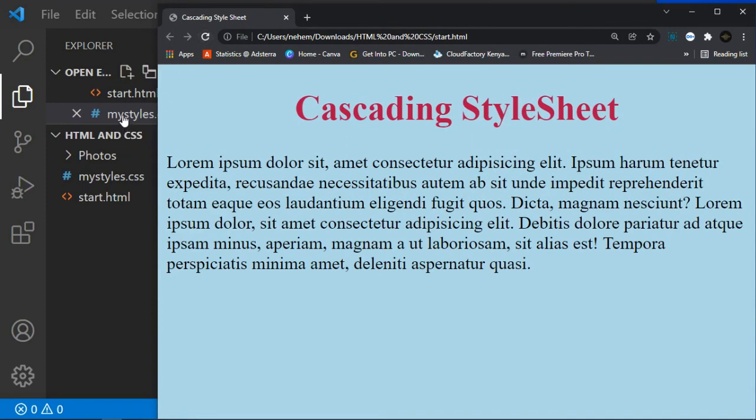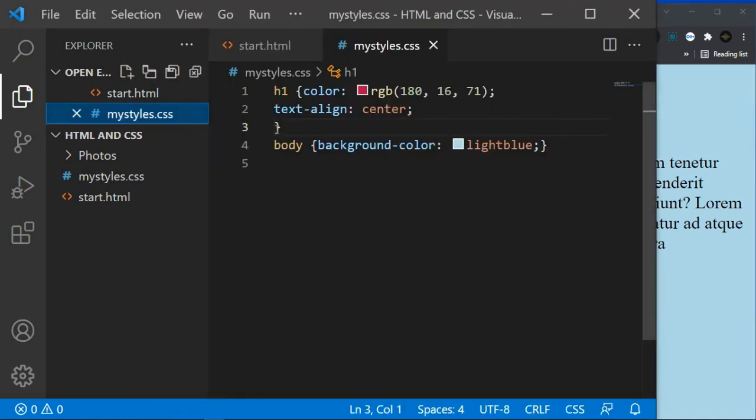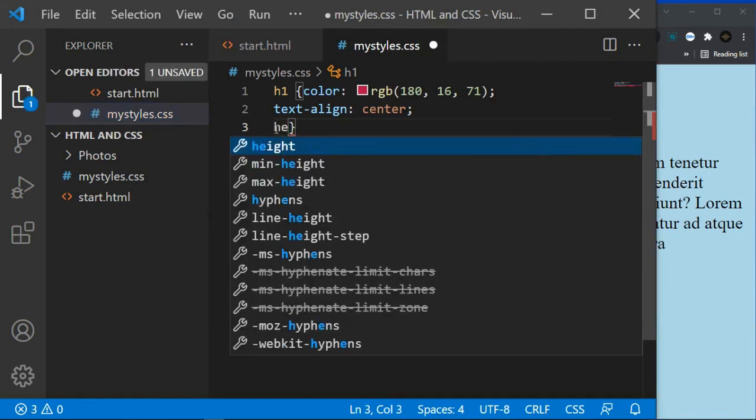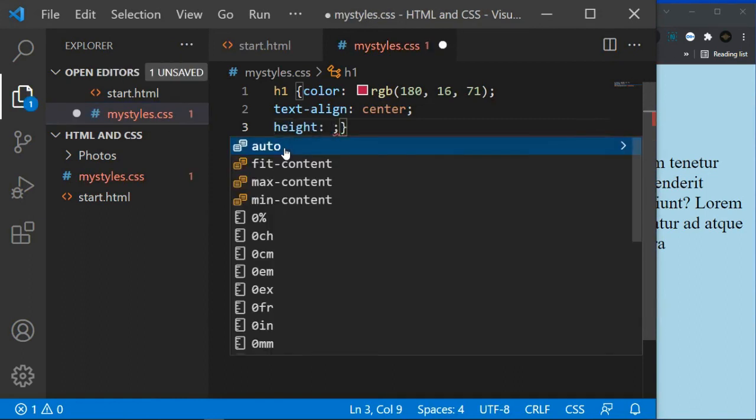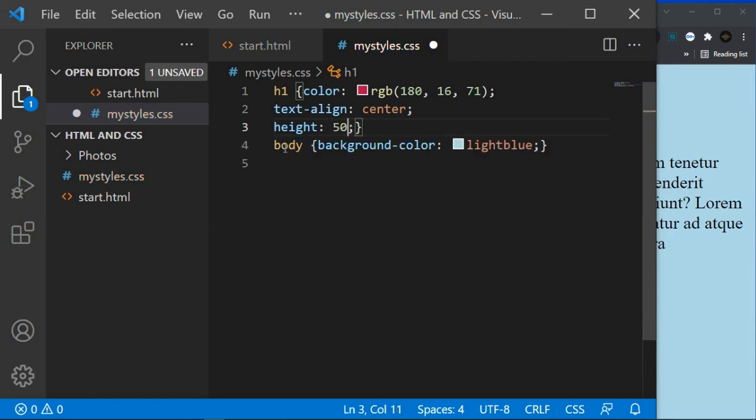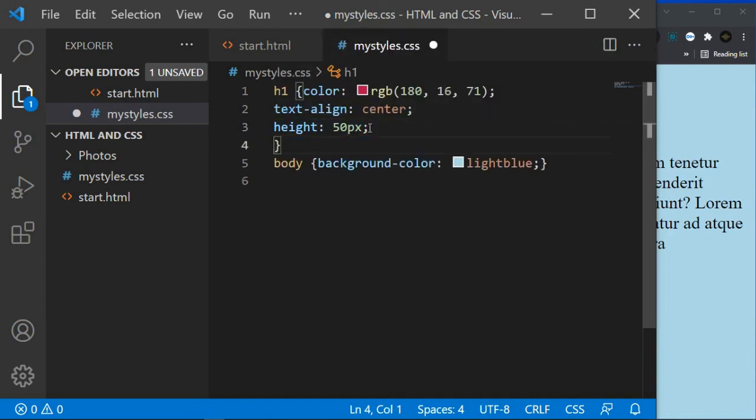So to talk about the height, we just use height. If you give it something like 50 pixel, and then for width we give it something like 50%.